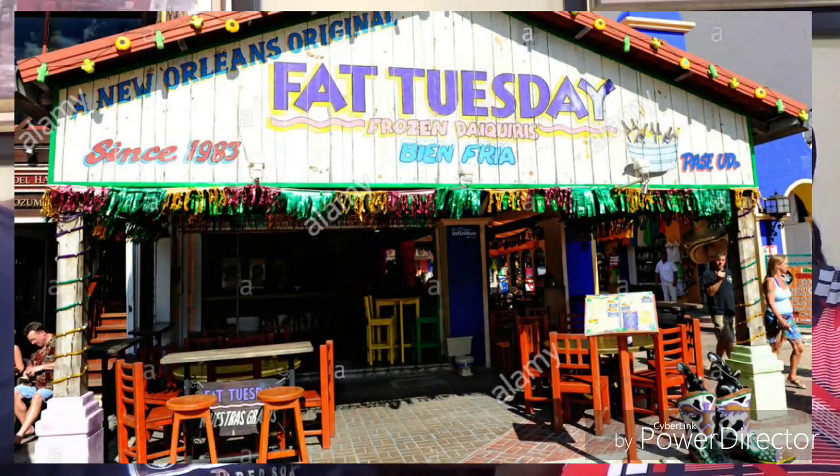They off the hook. They be having these tall drinks. You can drink, probably around $13 or something like that, whatever. Yeah. Vacation, now anything. And they also do have some good nachos. So if y'all want some nachos or any Mexican food, definitely when you head down that, after you get out of the duty free, look to the right, you will see Three Amigos, and for those that like Fat Tuesdays, look to the left. They both have great music, great atmosphere. You can sit inside or hang outside. Sometimes they may have a little sports game on. Have a good time. So we all hung out there as well.